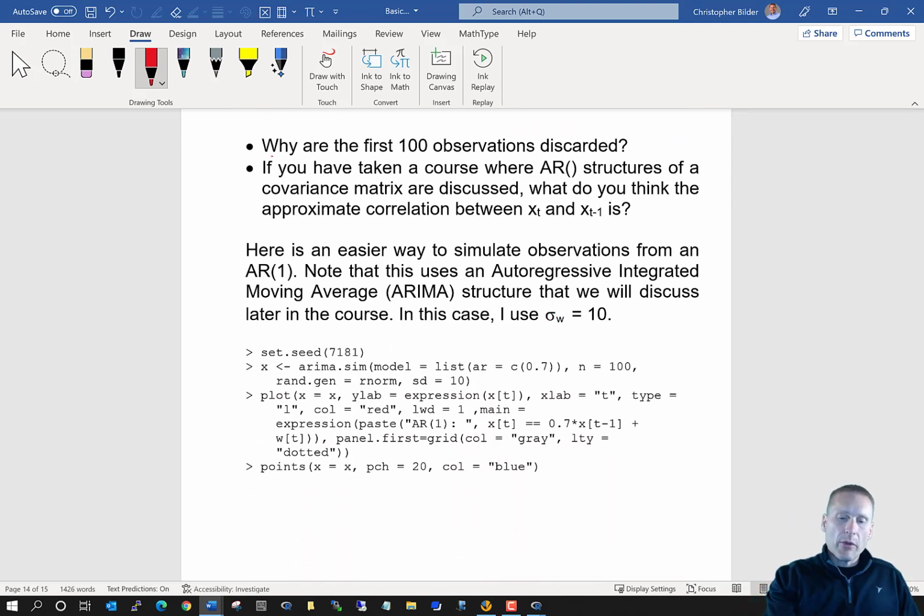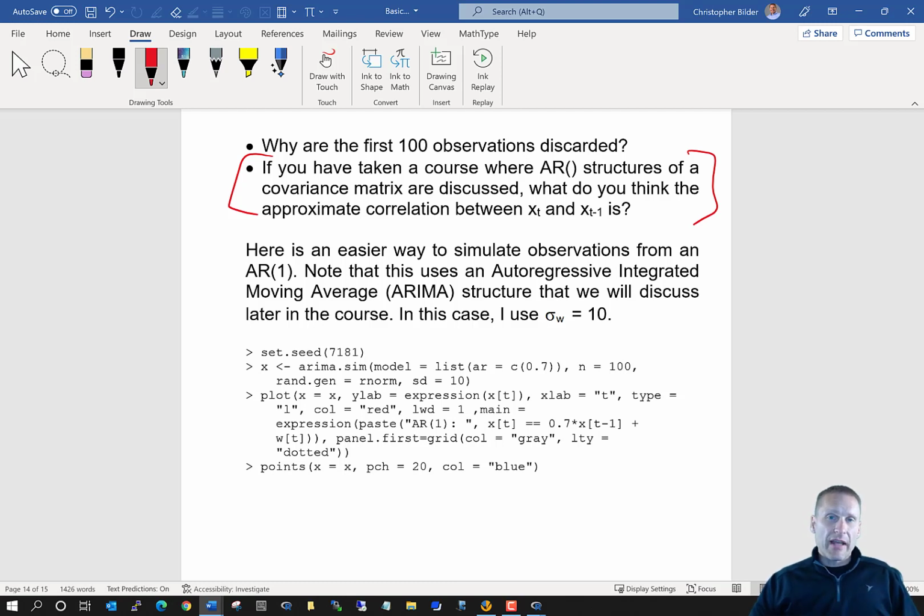Now, some of you have probably heard of autoregressive structures or autoregressive models before. In fact, those of you who have taken more advanced classes where you have to set a covariance matrix to a particular structure, like you might have with a generalized linear mixed model, might have heard of an AR structure for autoregressive.